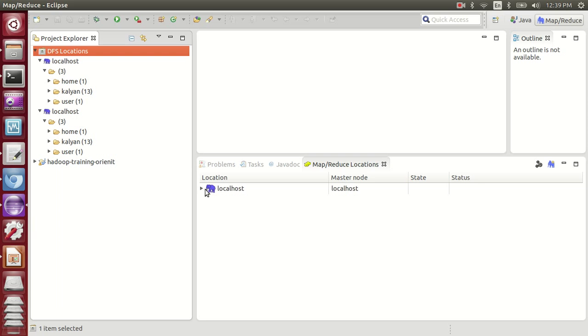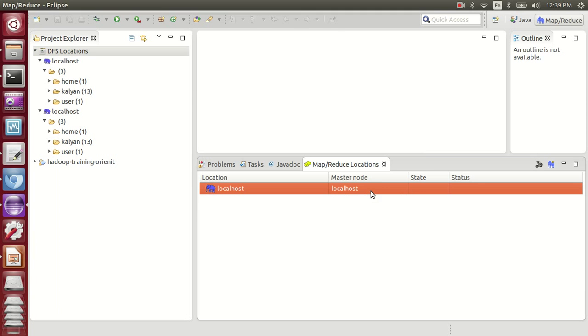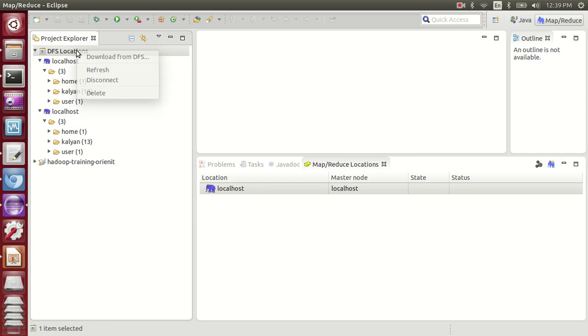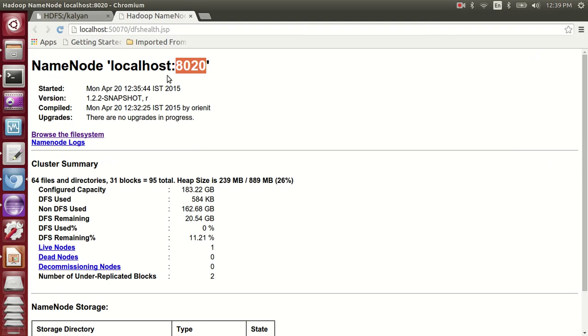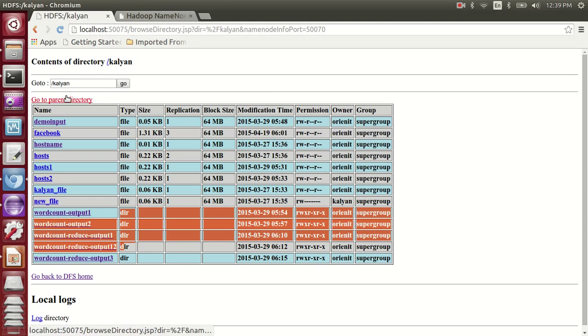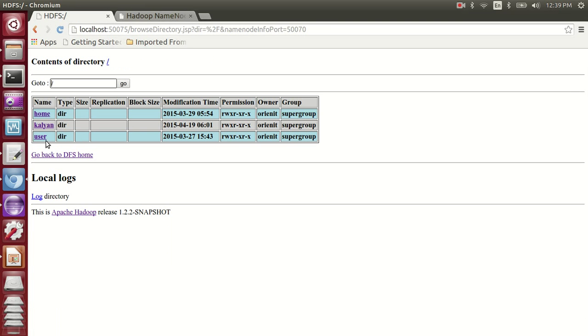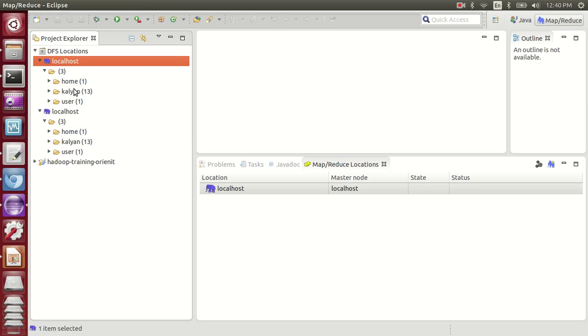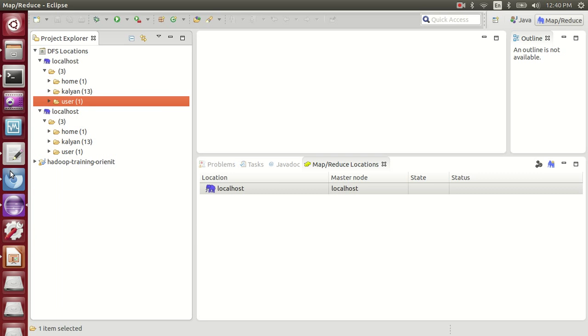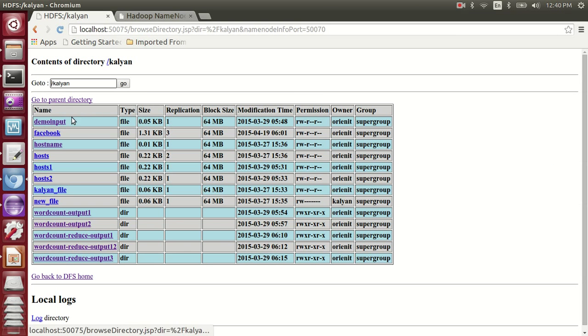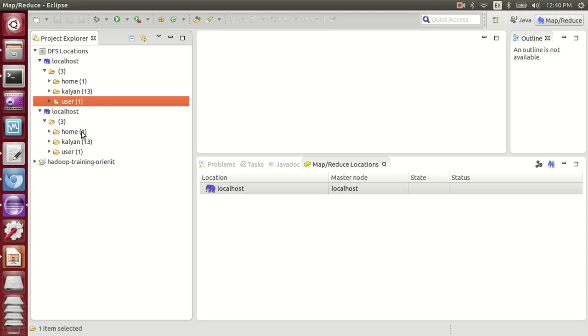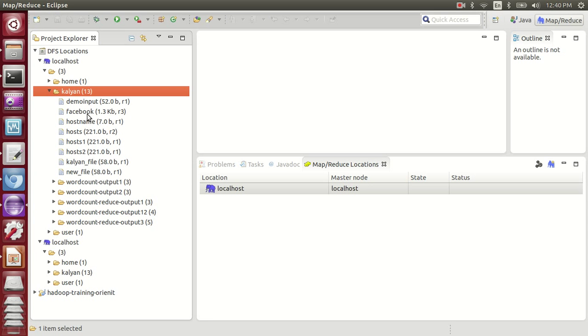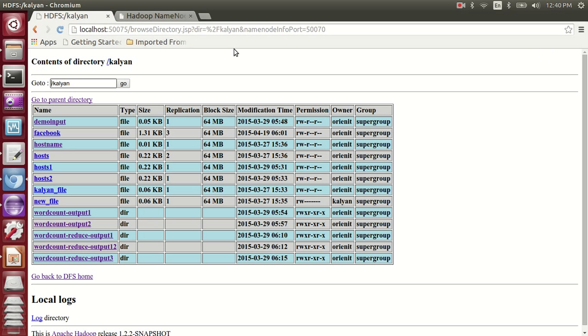Fine, it might be taking time for you, no issue. So let's see here now. Any one of the folders, if you see from the browser also, inside slash home Kalyan user, you can observe the same information in the browser here also. Eclipse, home, Kalyan, user. Inside Kalyan we have multiple items. Same thing, you can click on Kalyan here and see demo input, Facebook, hostname, everything. You can also see the same information in here.